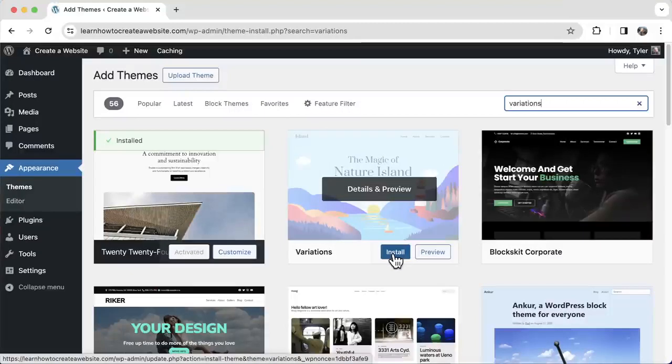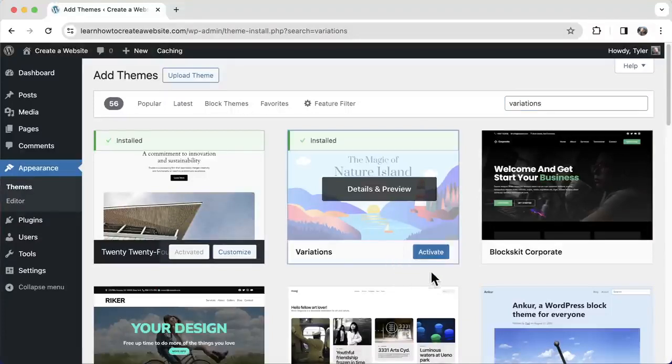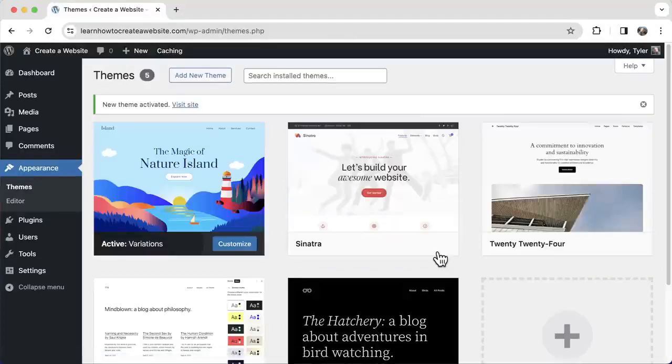Make sure to install this theme. If you don't, then this tutorial is going to be different. This theme is going to allow you to make any different design. If you don't like this design, then that's okay. We're going to be able to make any design that you can think of. So just press install. And once we do that, then we can press activate. All right, now we can go ahead and check the website.